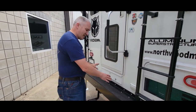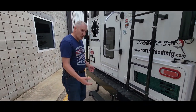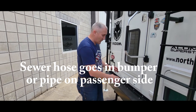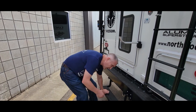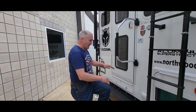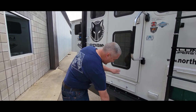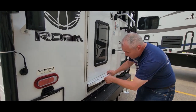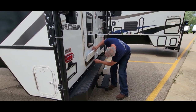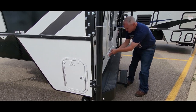One thing we like is the big bumper step — this is like our old Lance 845. We like the Lance 865 but there's just no step on it. We like the flip-down step even when the camper is already lowered on the ground. Obviously when it's up on a truck it's sitting higher, so this step is still better than nothing. The drain valves are all under here — you've got your gray and black right there.